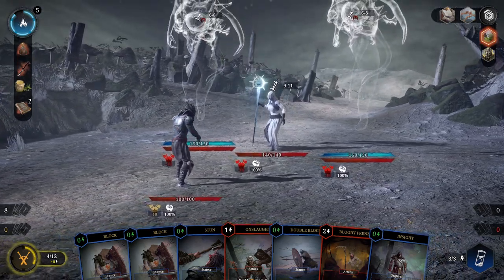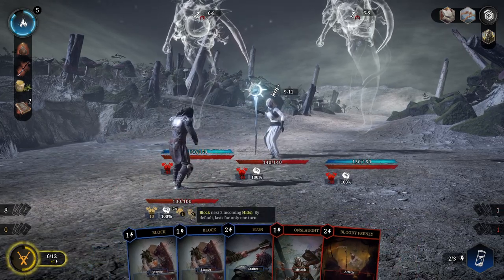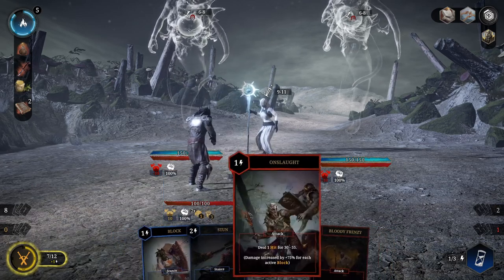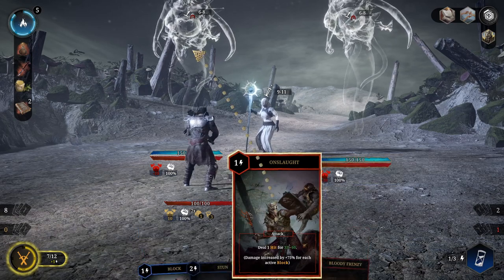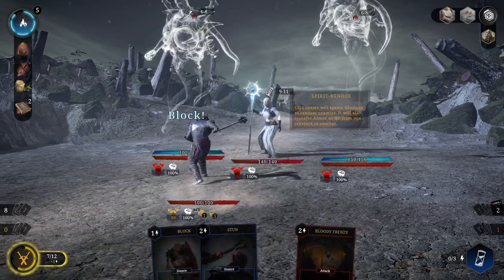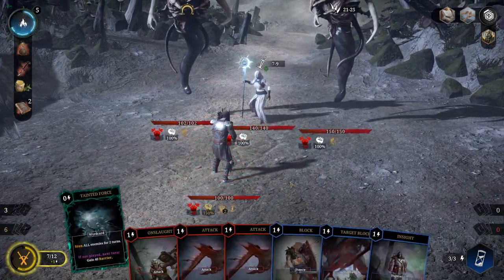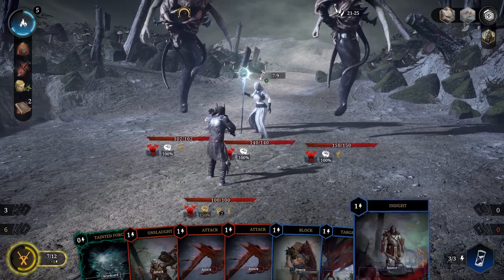So how do we want to play this? Well, I definitely want to do the double block here. But that's not enough. So I need another block, which is alright. And then Onslaught does what? It's not the best one ever, but hey. 33-60. It's gonna serve its purpose. Okay. 2 attacks only. Well, that's nice.